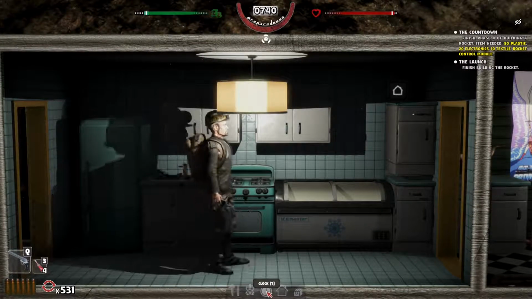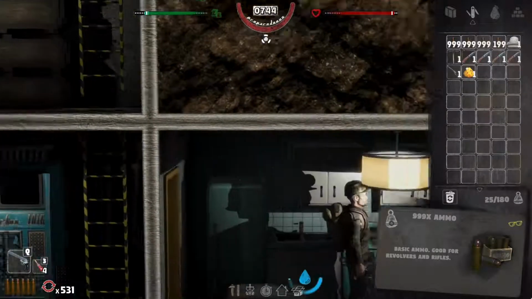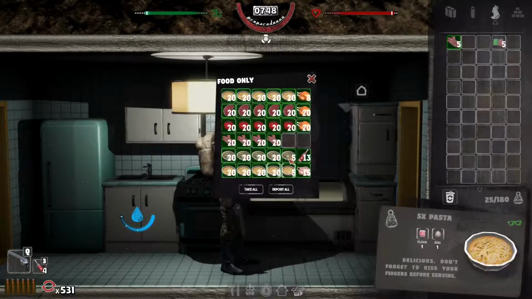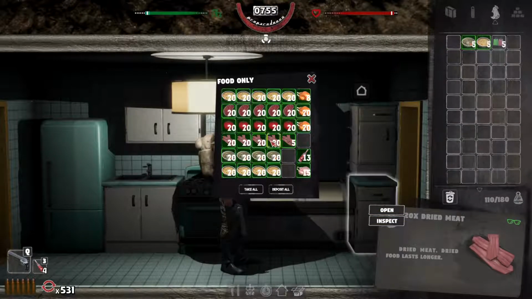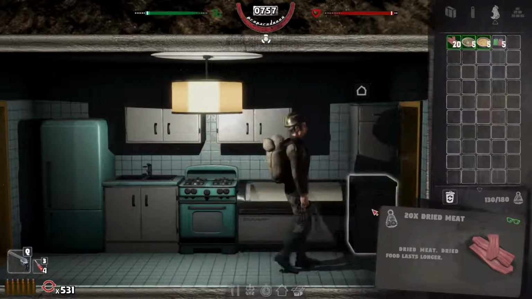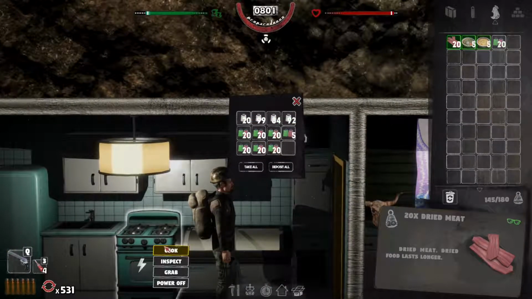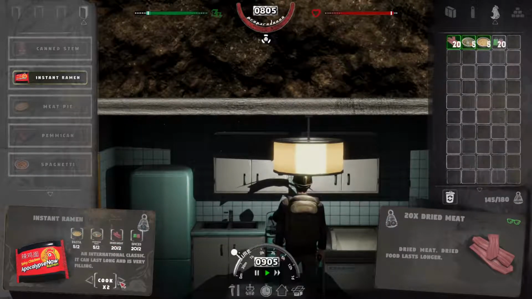Okay. So, what is your weight? You've got this silly 1 pound thing in your inventory there, dude. But you know what? We're going to try and keep it in there. Anyway, we'll take this 5. We'll take this 5. Put that away. Take a fresh 20. And take a fresh 20 of these. And let's cook. Let's do this. Ramen noodle time. Let's do it.